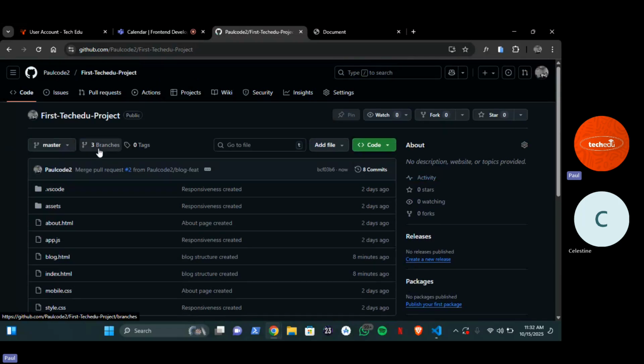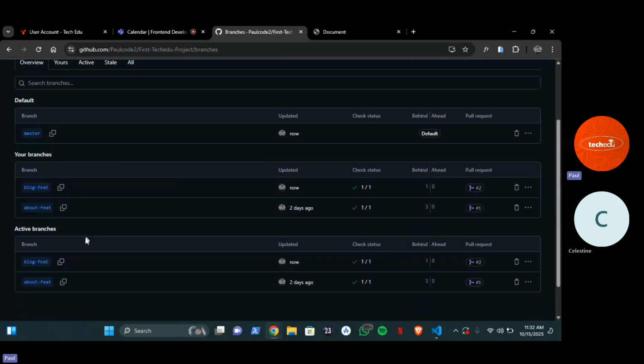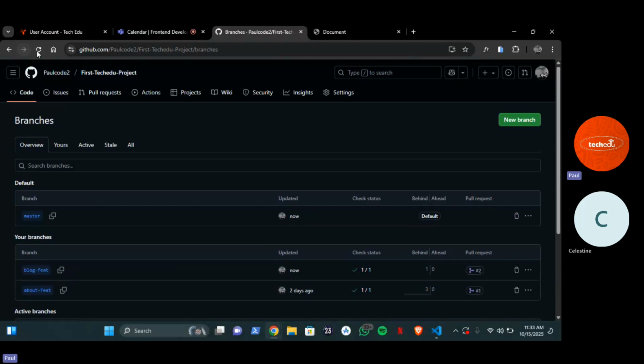Now let me go to my branches, and now we created about in our last class. Now let me delete the about. As you can see, I've deleted the about. I've deleted the branch of about. I've deleted it. Don't worry. It's telling me to restore. I've deleted it. Blog feature. I'm deleting it now. So deleted it. Can you see? If I refresh, you probably will not have it there again.